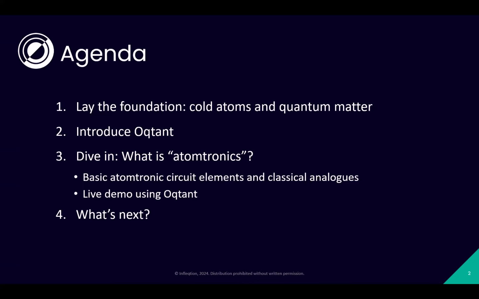You'll probably notice that we're not in your typical conference room. We're actually here in the Oqtant lab. The machine is online right now. It's buttoned up, not just so we don't have to wear laser goggles, but also because we are actually running customer jobs while we're talking. So if you submit a job right now, it's running on the machine behind us. If you look at this little screen, every time that flashes, that's a different job that shows us a picture of the atoms in one of the first steps. So every time it flashes, that's a different job. A fun little Easter egg for you.